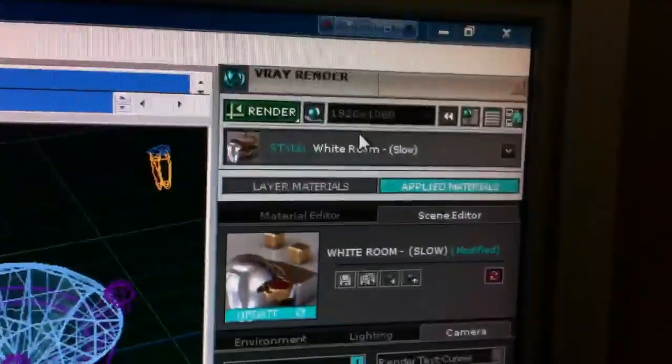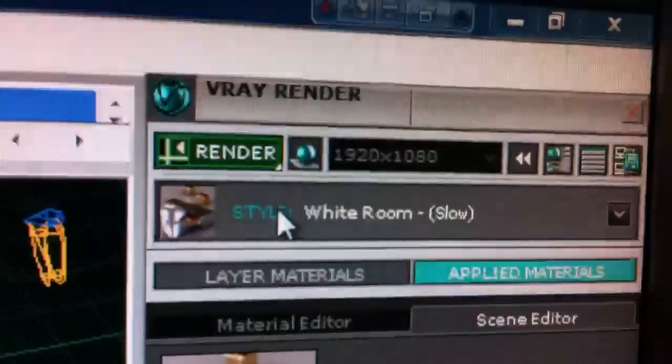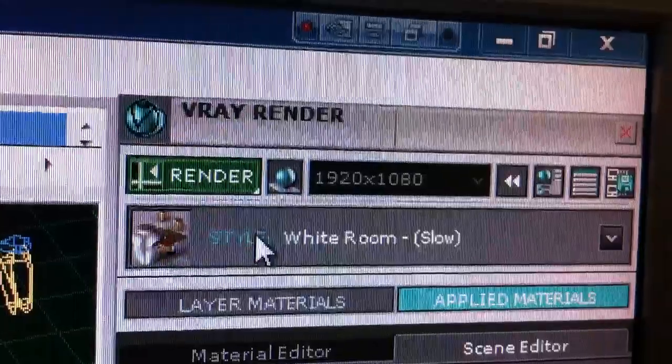So I took a poke at a render. I found the absolute slowest environment I could find, with all the tweaks set to on — light, bloom, and all the rest. And I've set my resolution to the biggest Matrix will give me, which is a full HD image 1920x1080.